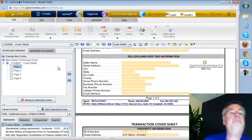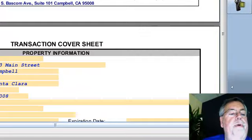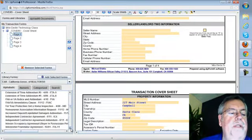Now, how am I doing? It's already 20 minutes. So what we are going to do is we're going to scroll down here, and we're going to go through the list. And what I simply really want to do is to show you how to use the e-signatures. So I'm going to go down to the RPA.